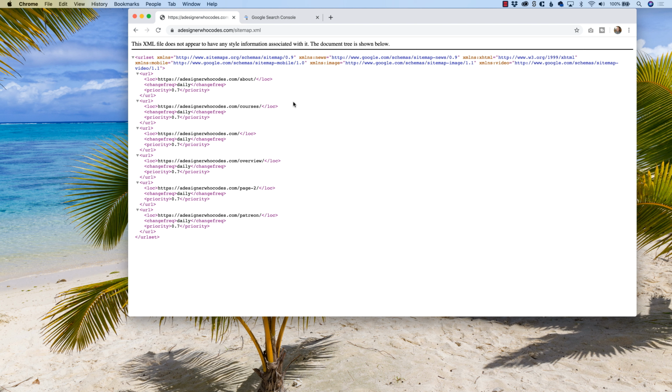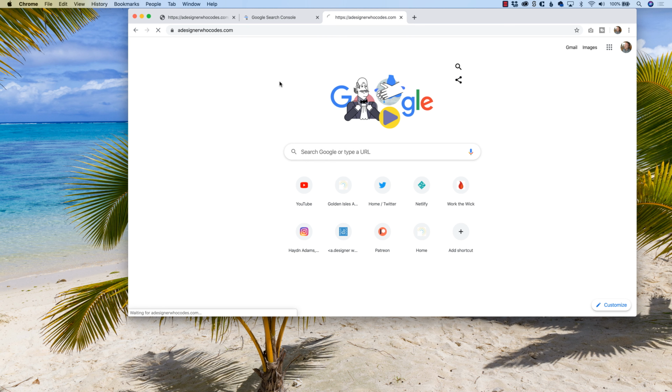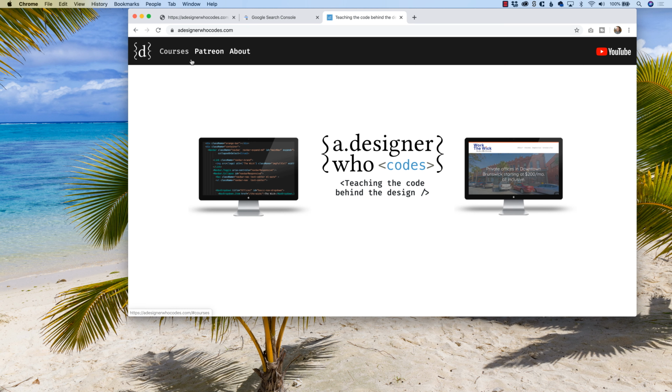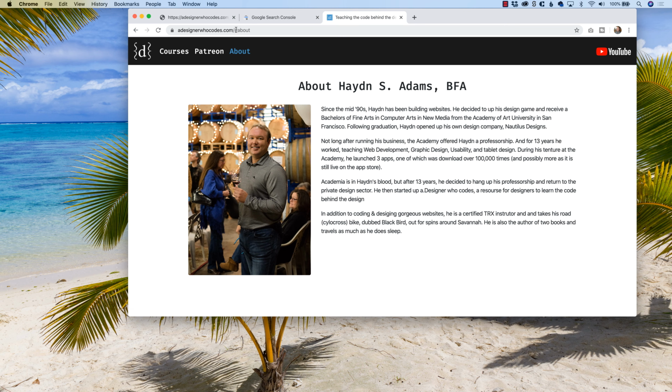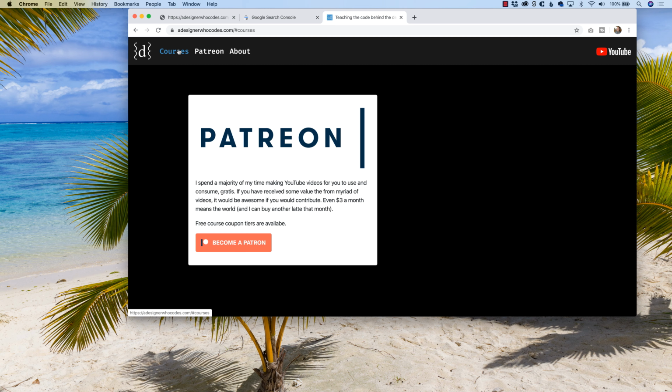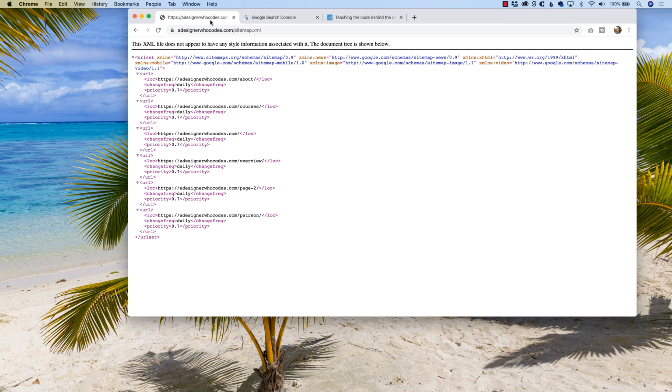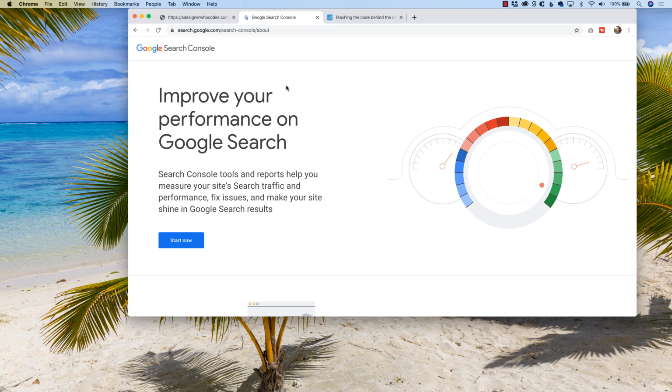And I have to tell Google that not only do I have a website, but I have content on the website. And if we take a look at the website, A Designer Who Codes, it's just one long page. So I use the actual anchor points and div tags to create markers down below so that I can connect to about, courses, overview. I did forget to take out the page two from the Gatsby starter, and Patreon. So I want to connect those pieces over to the Google Search Console. And I'm going to show you how to do that right now.